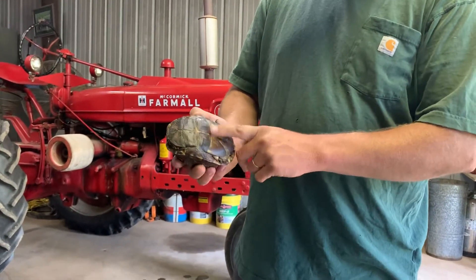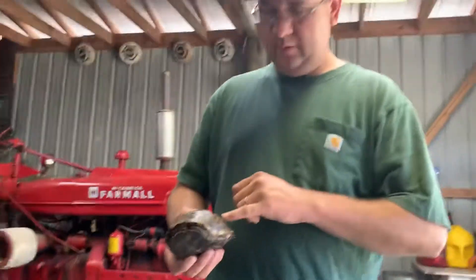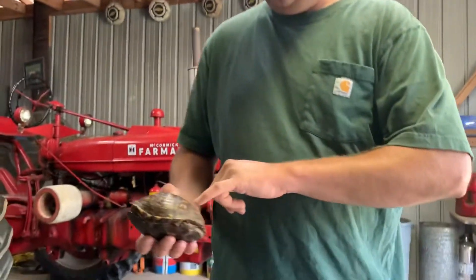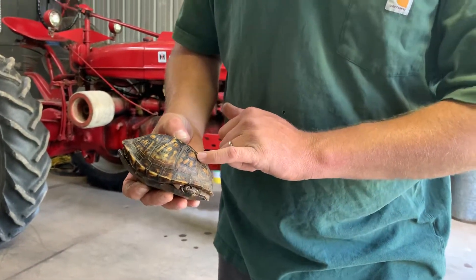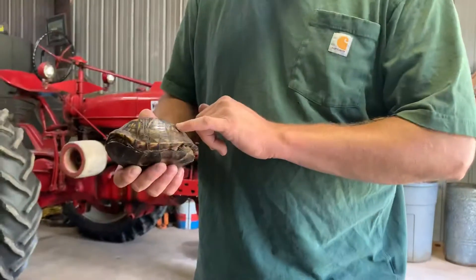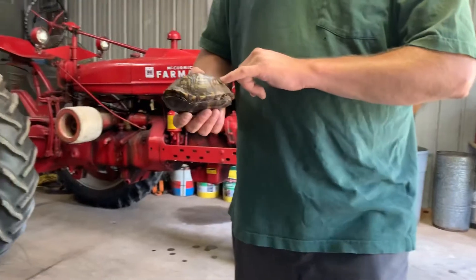The concave bottom — I think it may be for mating or something. And then the way you age them is by their rings, just like on a tree when you cut a tree down. We tried to count these rings and we counted about 20, didn't we Jammer Ray — we counted about 20.